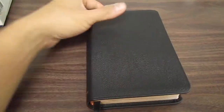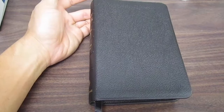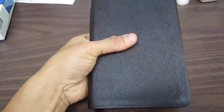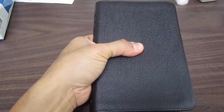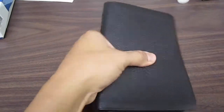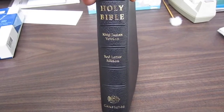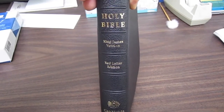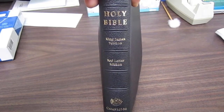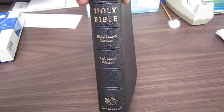Now this Bible, you might call it the baby brother to Cambridge's current flagship King James Version, the Concord Reference Edition. But as you can see, this is a nice hand-sized Bible, about 7 1/4 inches by 4 3/4 inches wide, so it fits nicely in the hand. And if we look at the spine, there's some nice blind stamped ridging, as well as very attractive gold stamping. And as you can see from the spine, this is a red letter edition.